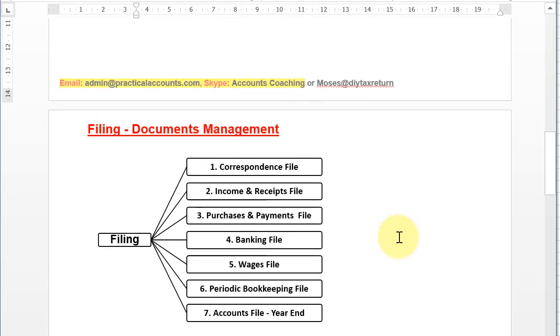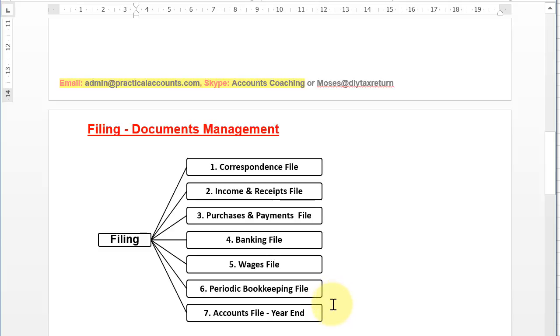Now, next to that, we look at filing, documents management. Small businesses would normally have about 7 files. You have one for correspondence, one for income and receipts, one for purchases and payments, one for banking, one for wages, one for periodic bookkeeping reports, and then the last one is for the accounts records.